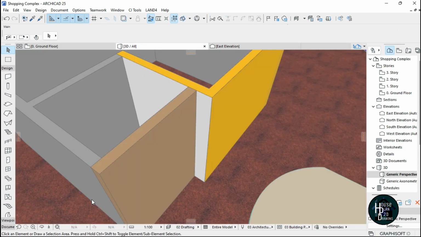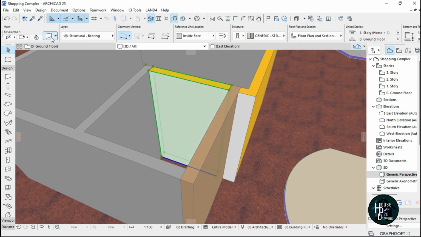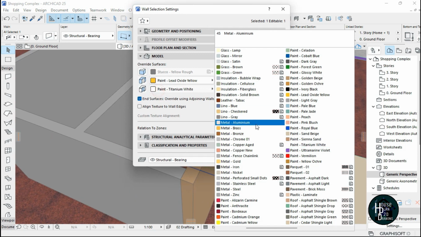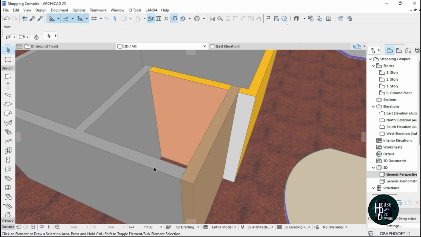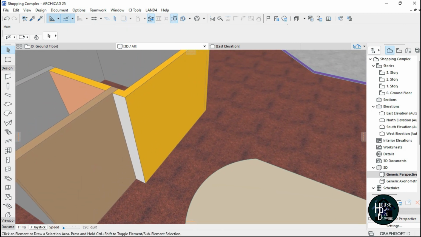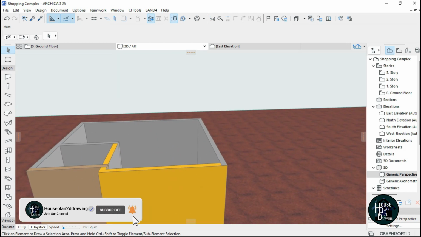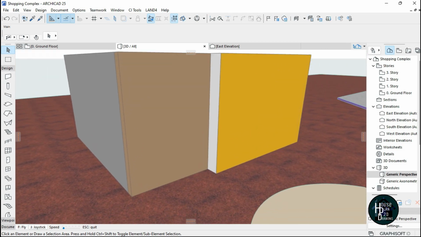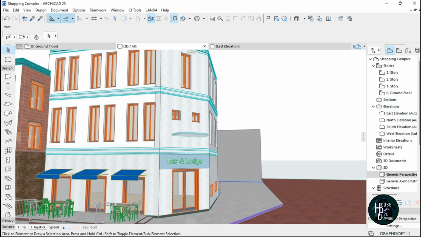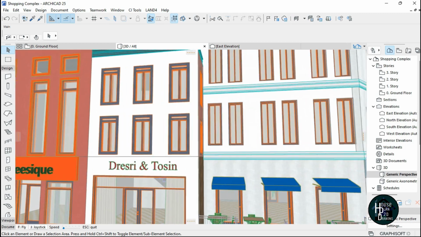So that is when you can now model this inside. Let's say you want to model this inside to be different now from the white. So you're going to click on this one and say, let me say I use this paint, pitch, and click on OK. So that is when you can actually select them to be different from each other. Okay, so this is one of the ways you can do this in Archicad. Okay, it's very useful and it helps when you are in the process of doing something as big as this. So it makes your work much easier.